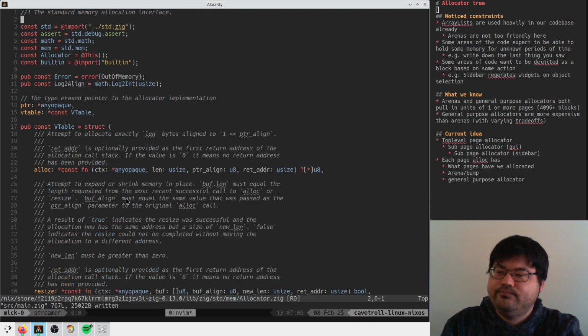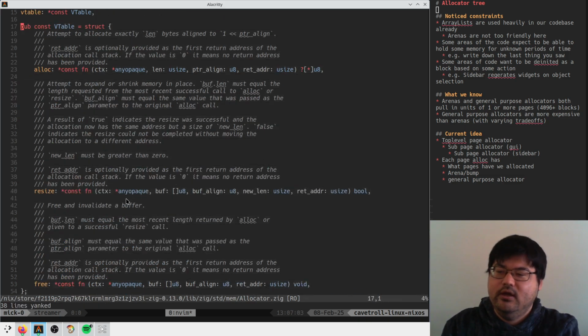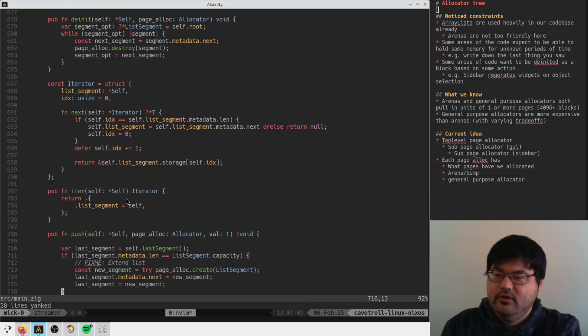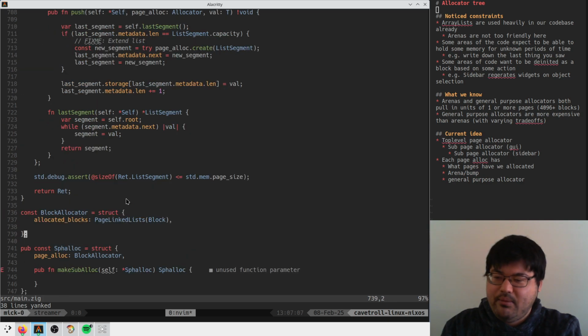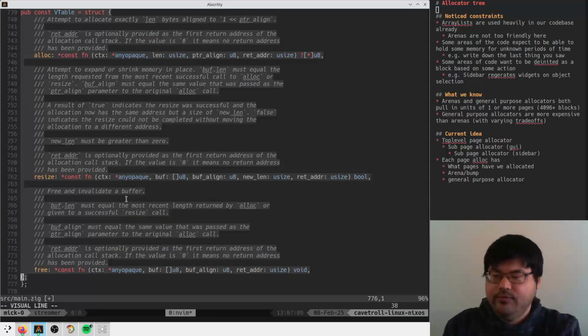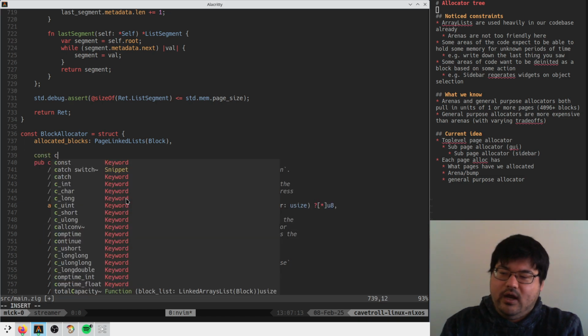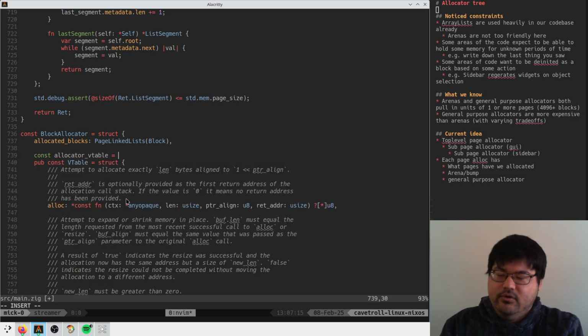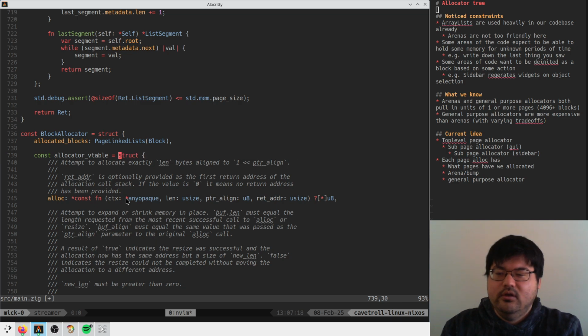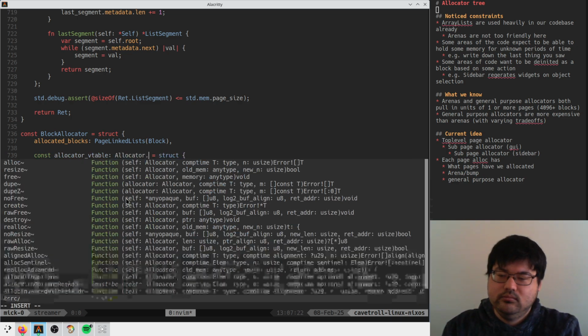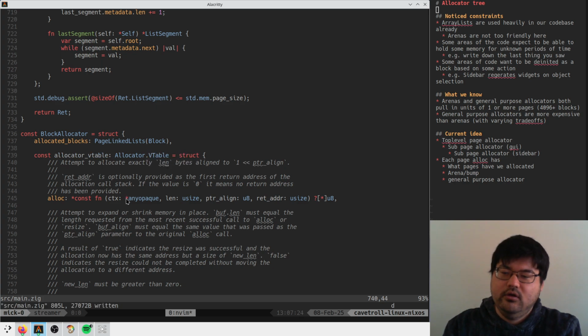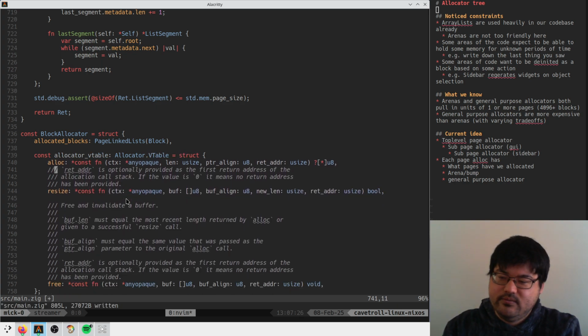So I guess we take its little vtable and slap it in here. Boom. Allocator vtable is equal to this thing. Okay, and we need to implement these functions.